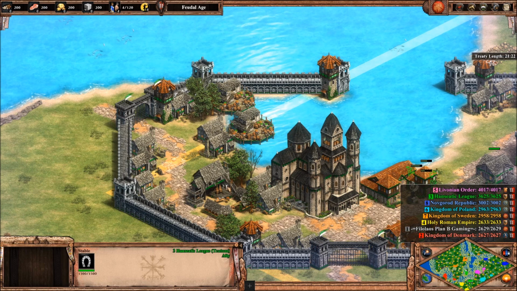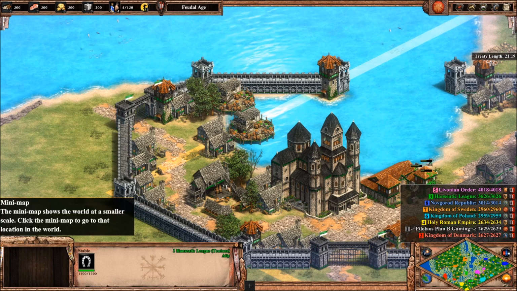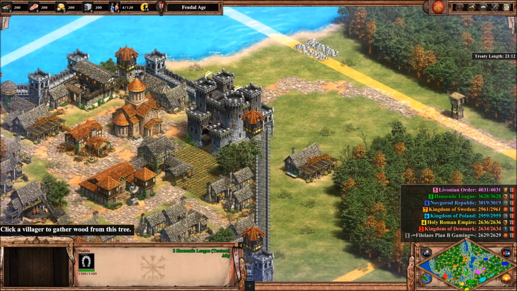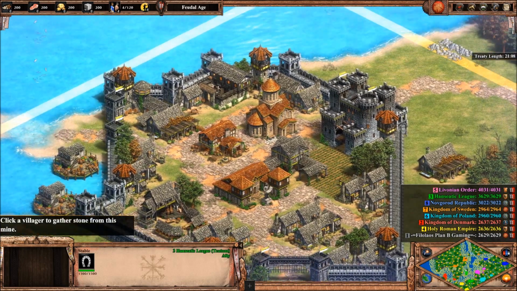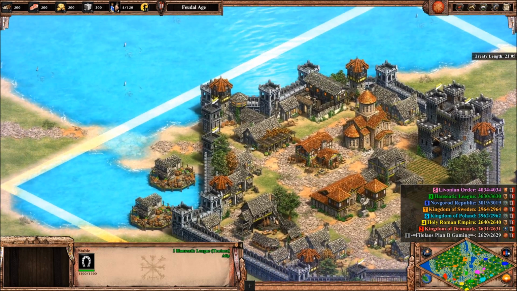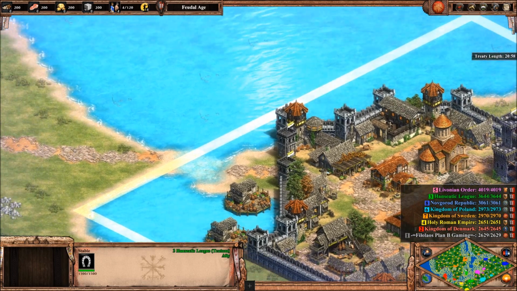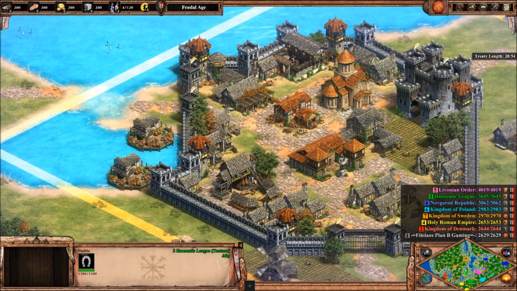Now, our fourth contender is the Holy Roman Empire, which was neither holy nor Roman. No, I'm joking. Alright, now the fourth contender is the Holy Roman Empire, starting off with another coastal capital here in a very well protected location, as you can see.